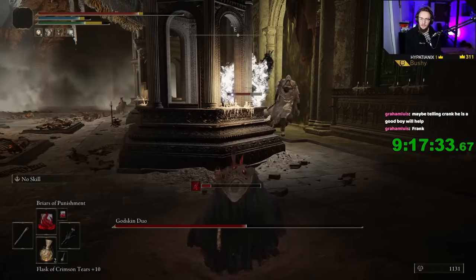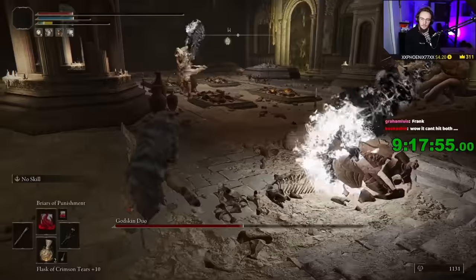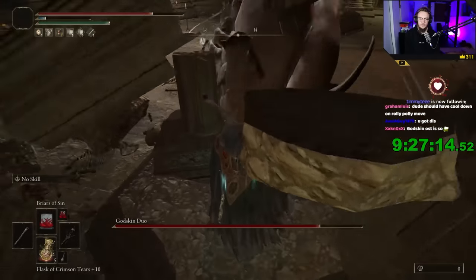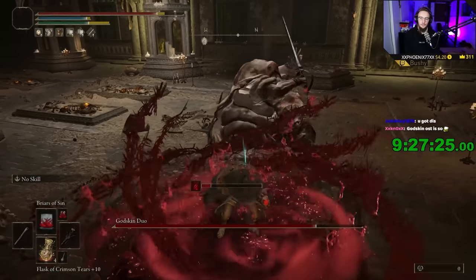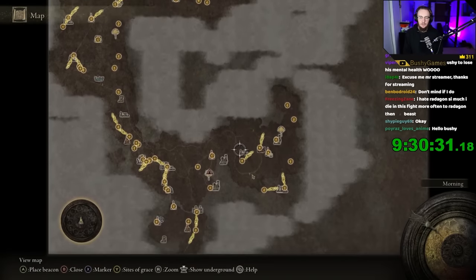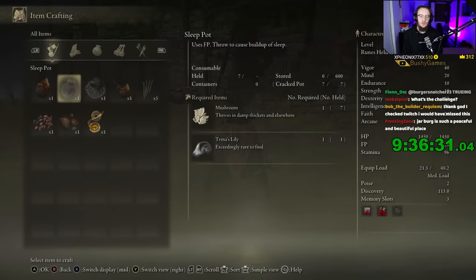The bleeds are very important. Damn. Stupid. You are not supposed to attack me here. Unfortunate. Go grab some sleep pots. Okay, let's buy those. Let's buy those. Let's go see if it's enough.